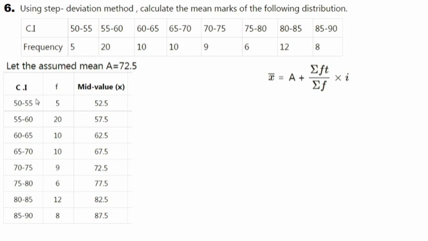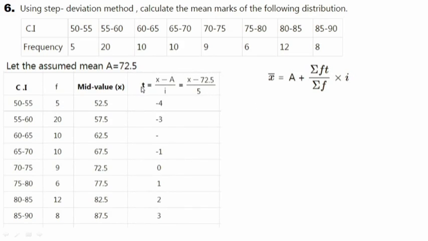Now from this formula, see what is i, by the way. i is the difference between the lower limit and the upper limit here. We find the difference: 55 minus 50 is 5, 60 minus 55 is also 5. So that means the difference, or the width of each class interval, is i, which is equal to 5, right? Now t, what is t? t is (x minus a) divided by i. You know this from the formula.